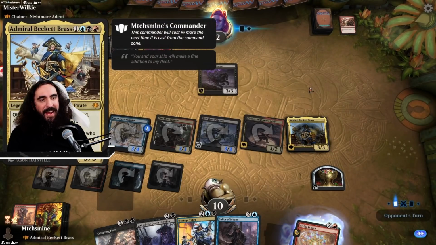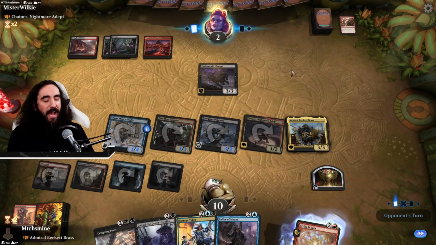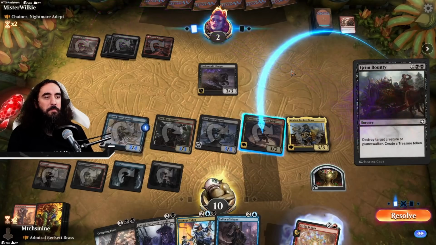Oh, Admiral Beckett. You're everything I want for a pirate. You're the most beautiful pirate lady I have ever seen. I haven't seen that many pirate ladies, to be honest. Maybe they are more beautiful, but... oh! Okay.